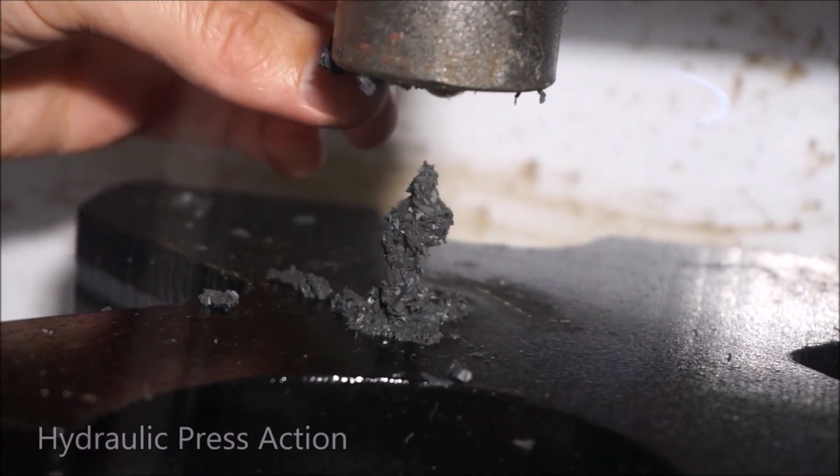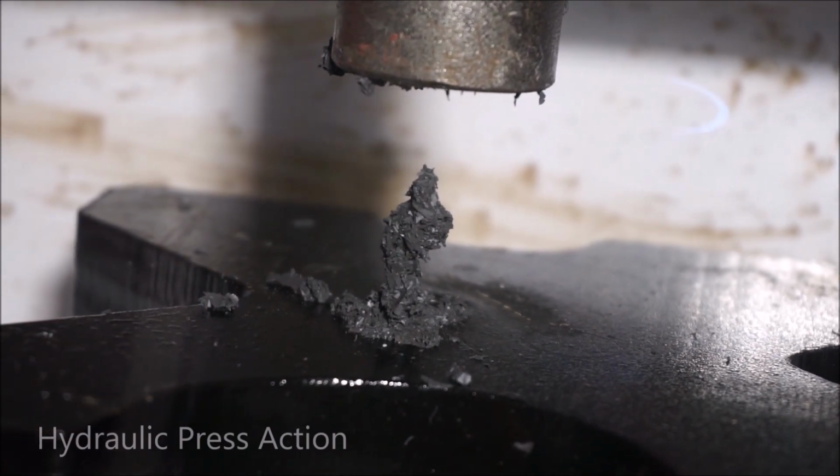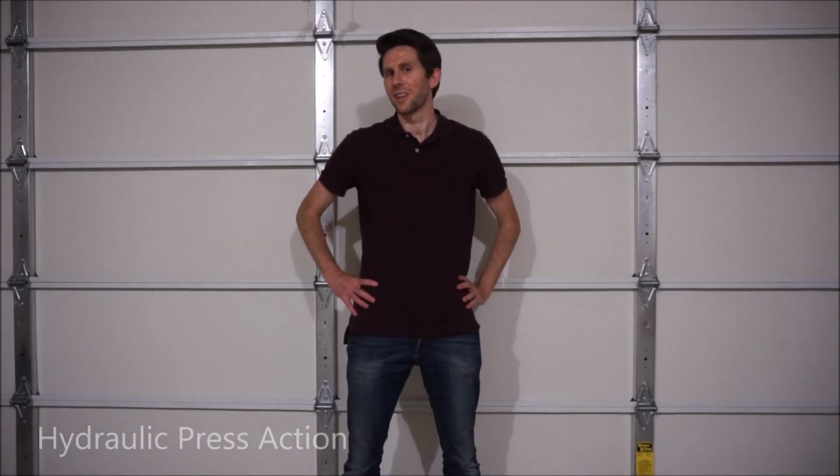Magnet snowman. Dust magnet snowman. We crushed the ferrofluid, if you call that crushing. The neodymium magnets would not crush. Pretty strong, stronger than I thought. And then we crushed a ceramic magnet.